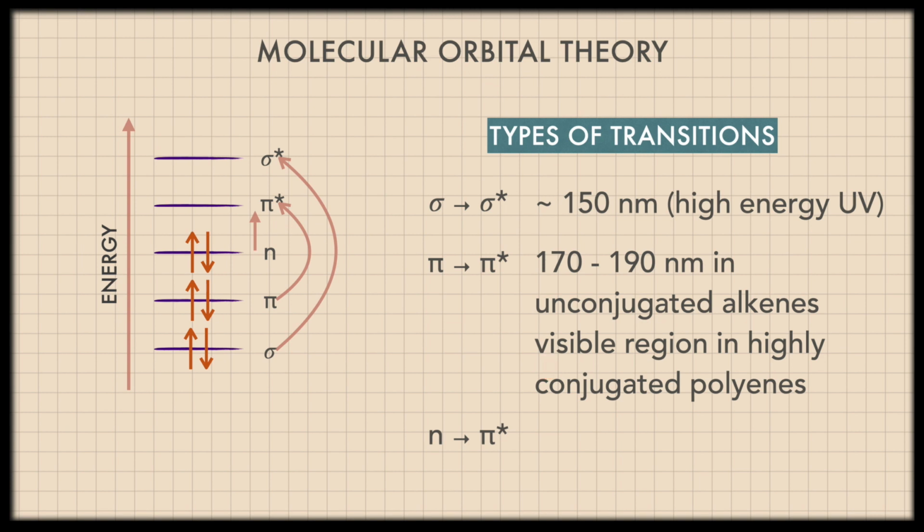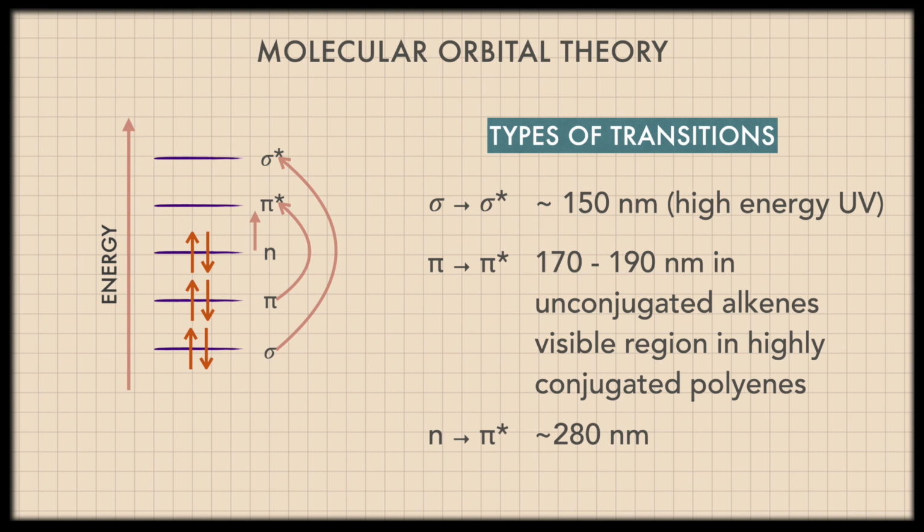And sometimes in the visible region when they are highly conjugated polyenes, like in the previous case we have seen lycopene, beta carotene, they are all absorbing in the visible region. Now the non-bonding to pi star, on the other hand, absorb around 280 nanometers. So as you can see here, if there is not much conjugation, you'll find that the absorptions are all in the UV region, and that's the reason why most of the molecules are not colored, or you cannot see the colors. Now let's continue with this part.